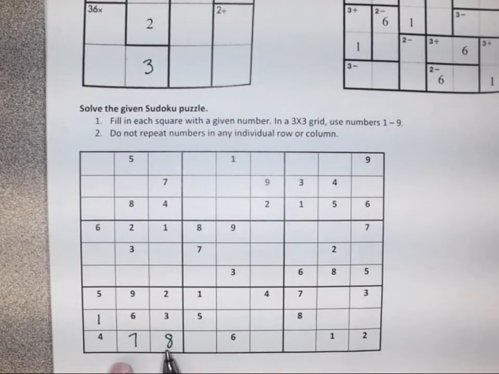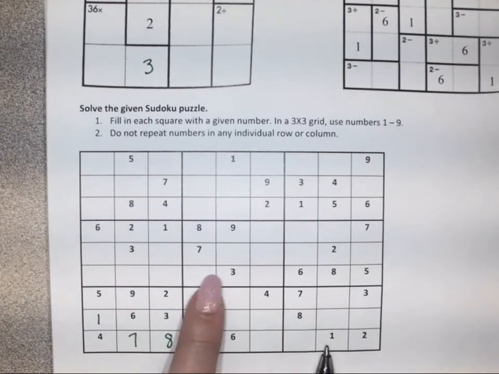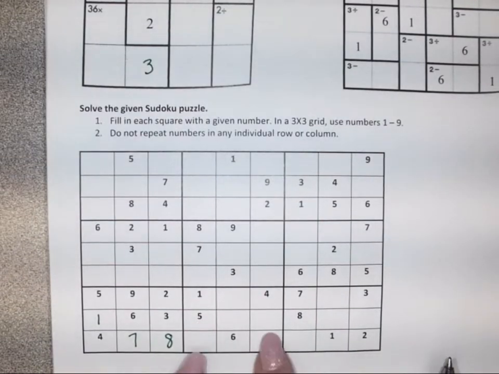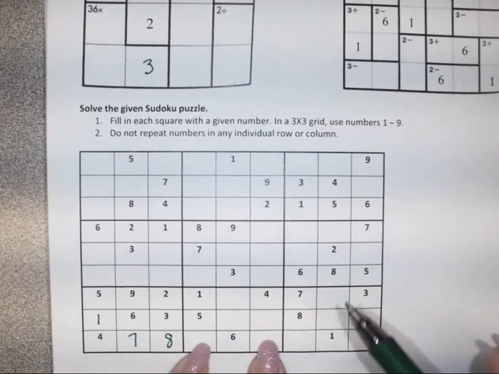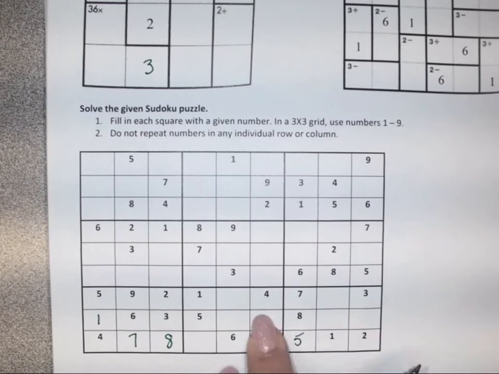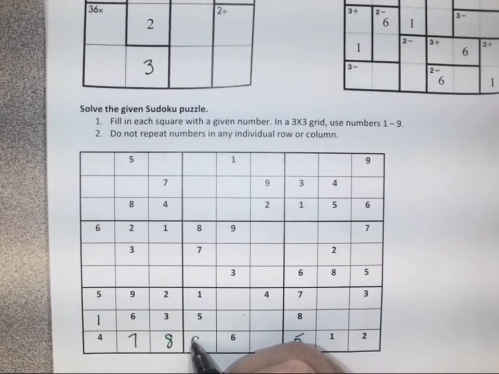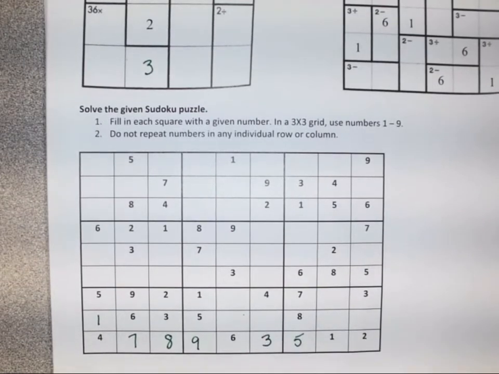Now let's look at this bottom row here. We have a 1, 2, we need 3. We've got 4, we need 5, we've got 6, 7, 8, and 9. So I need a 3, a 5, and a 9 on this bottom row here. Well, this square already has a 5, so the 5 cannot go into these two. It would have to go here. Now on this column, I already have 9, so the 9 can't be here, so the 9 will go here, and the 3 will go there.